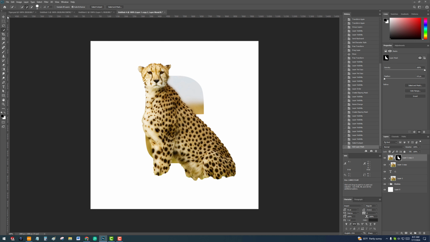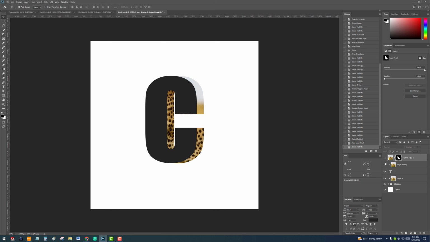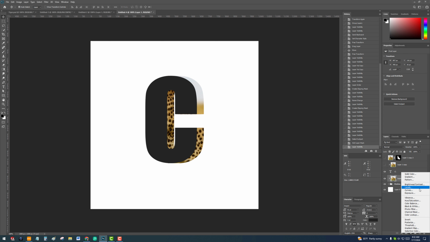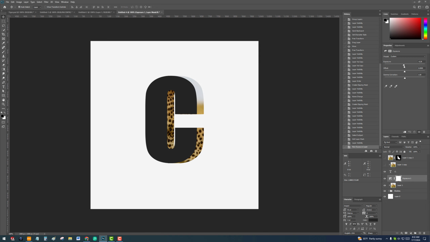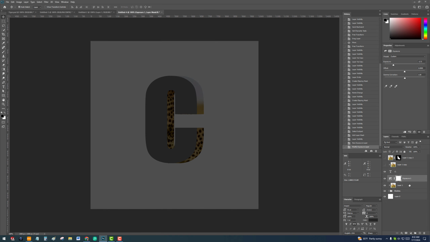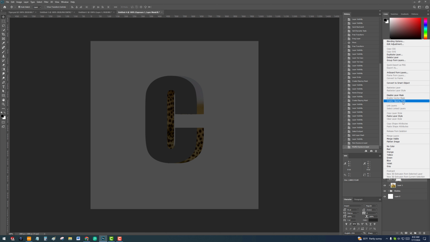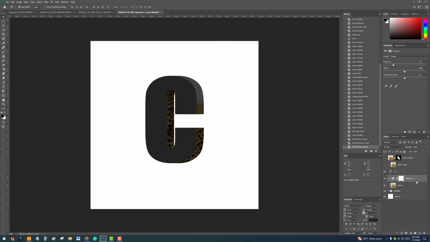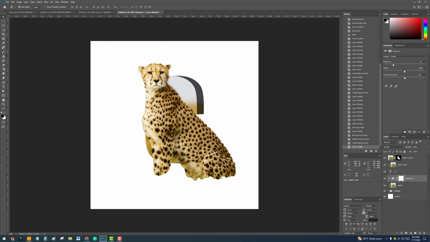You see the result. Maybe we can hide the top 2 layers, and I will apply a filter which is exposure. The exposure, I will make it negative exposure and make a clipping mask to the picture. Only this exposure will be applied into this picture, not to the background. Okay, you see the result. If I make visible the top 2 layer, you will see the impact. You see there is unnecessary area which is visible out of the alphabet.